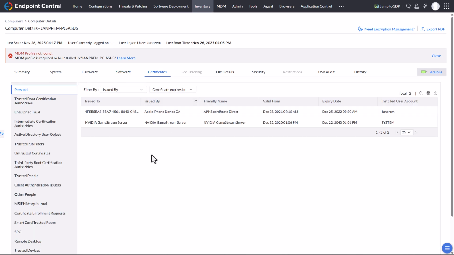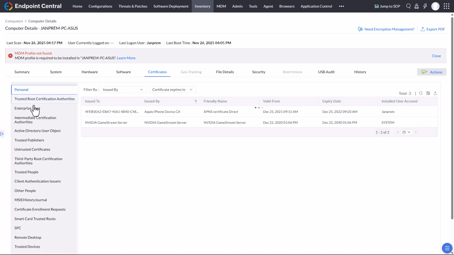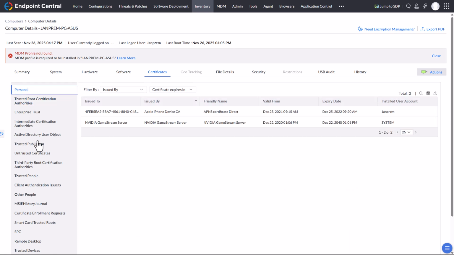Certificates. When we configured it in the beginning, I already started the scan. We scheduled the scan even for the certificates, so that we will find, when it comes to this video session, that we have some information. Here you find all certificates already available in the system. File details.